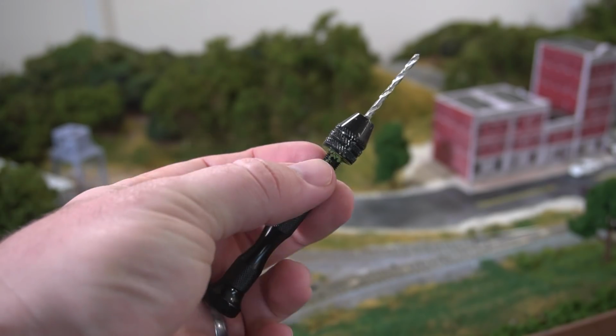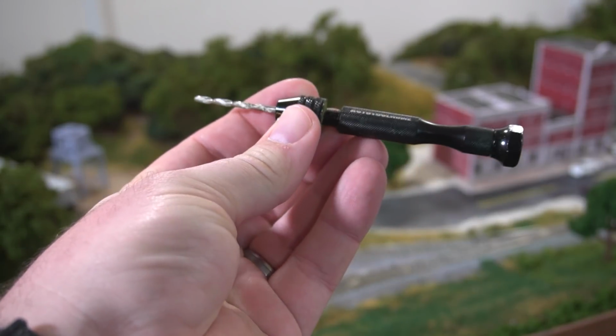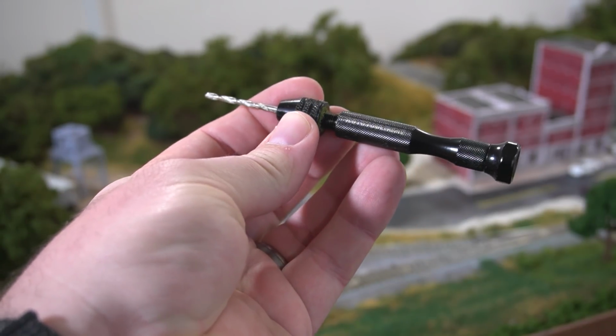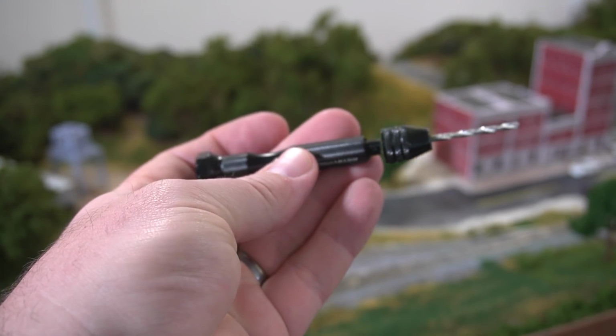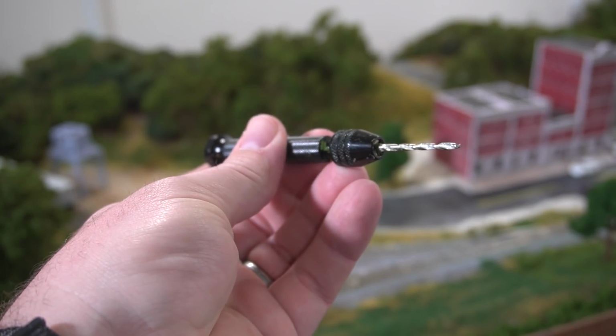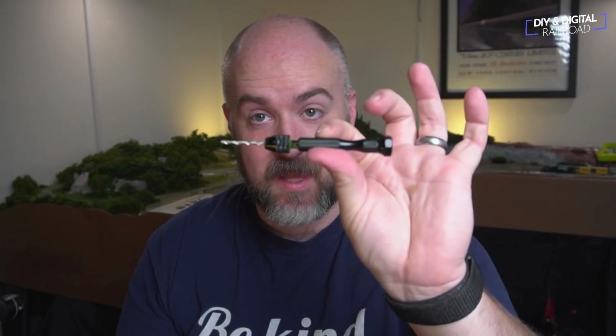And another thing that I really love and has really helped me out a ton, you're actually going to see me using it in Monday's video a lot, is a pin vise. Pin vises are basically these tiny little hand drills that you can put bits in, and they basically just hold the bit, and you can hand crank them, and you can get really tiny bits for these. And you've seen me use this on a lot of different things. But these things are really great. They're not expensive, but a pin vise is great for holding little tiny drill bits and things like that.